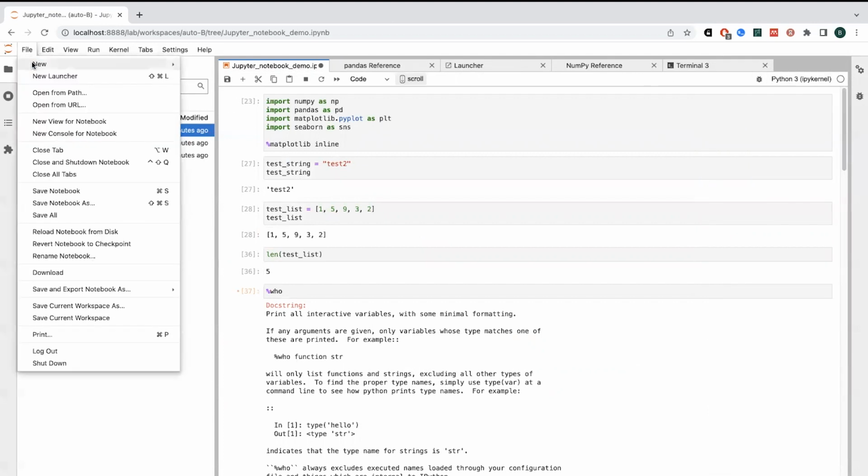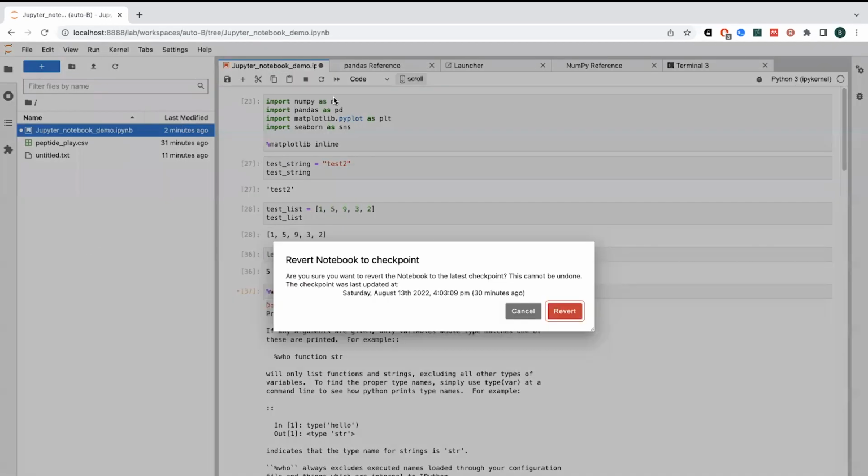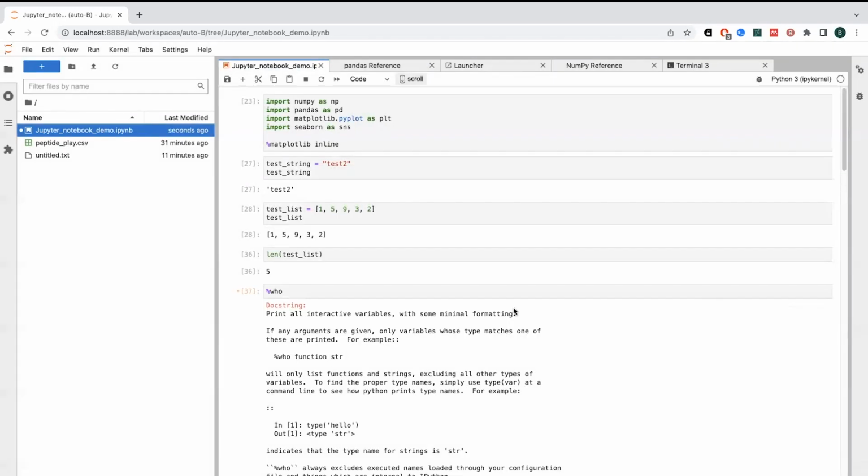One thing too is that when you save, so Command S, it'll also set a checkpoint. And so if I wanted to, I could revert to a checkpoint. The last time I saved this was 30 minutes ago, and if I wanted to revert back to that, I could. I could also use Git if I wanted to make different checkpoints, so that I can actually go back further than just the one before. This will just let me go back by the one before.